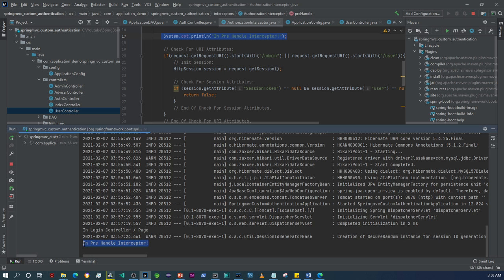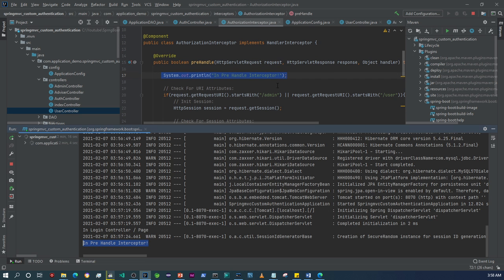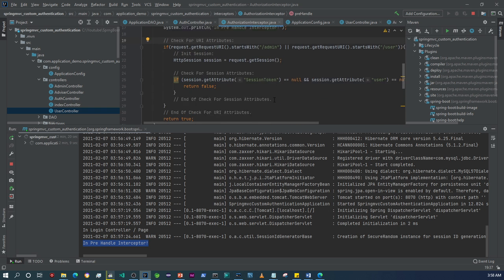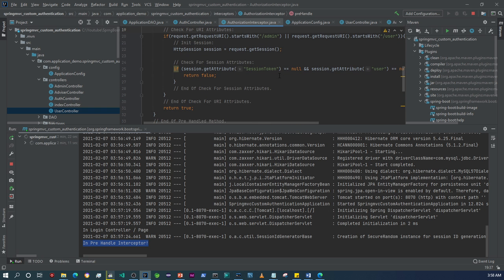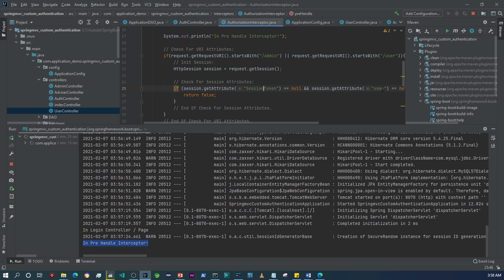Okay, so it's not displaying the dashboard, but if we check within the controller, as you can see there, it's giving us that statement that I set up, in pre-handle interceptor. So it doesn't render the dashboard because it doesn't see these two values.